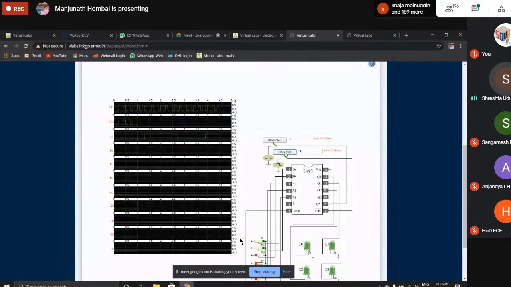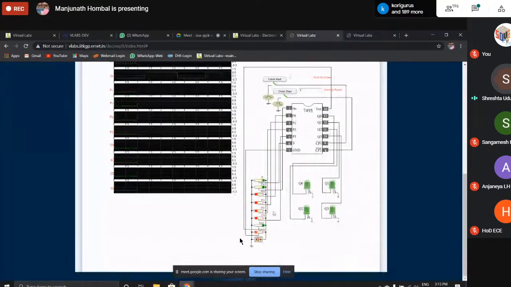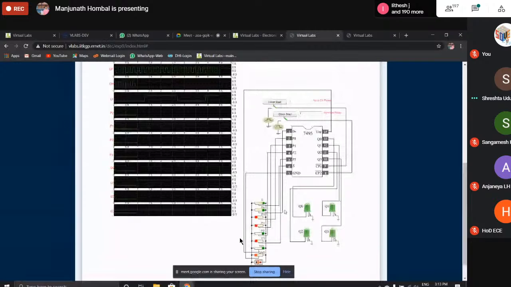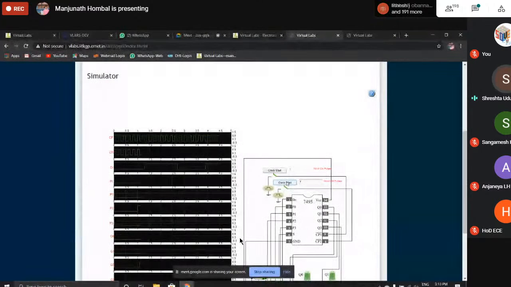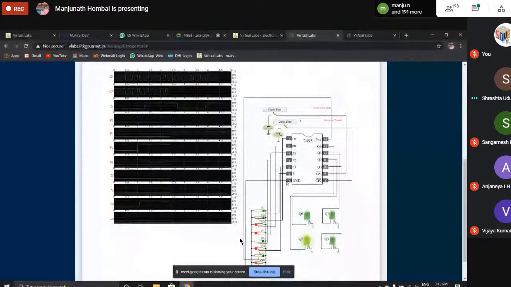You can give parallel data P0 to P3 according to your wish. If you click on the second clock start button, you can see the output accordingly. Yes, it's coming.